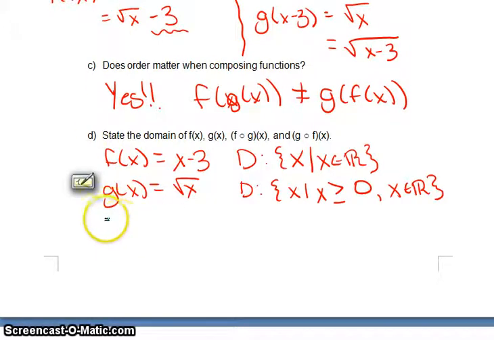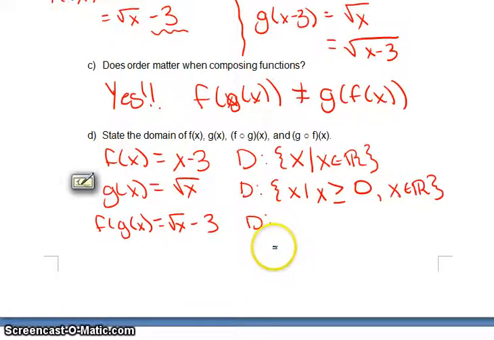So then looking here at f of g of x, that one there was equal to the square root of x minus 3. And then you can ask yourself, for what value can x not be, or which values can it be? So we'll say that x such that, and here, this one here is a coincidence, but it's actually the same restriction as g of x. So x must be greater than or equal to 0.